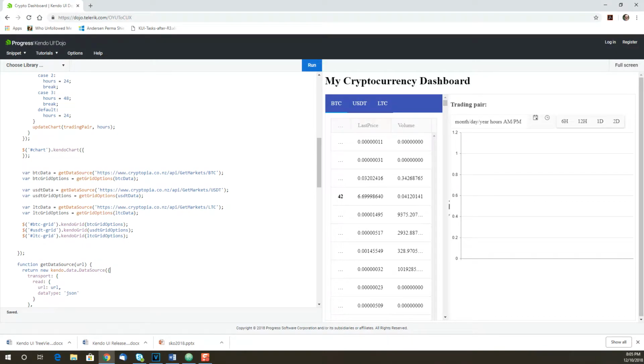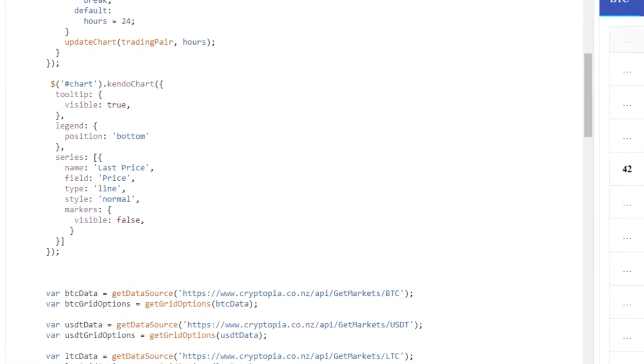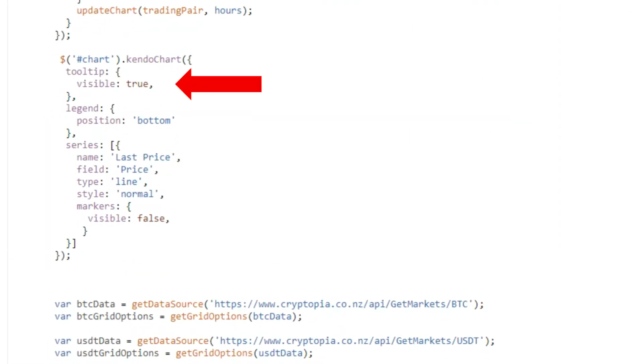When we hover our mouse over the line, we want to display the value in a tooltip. The legend will also be placed beneath the chart. And we want to specify that this particular chart is a line chart and also remove the markers that are normally shown. So we'll set the tooltip equal true, set position for the legend, and set the markers visible flag to false, which is an attribute of the data series for price.